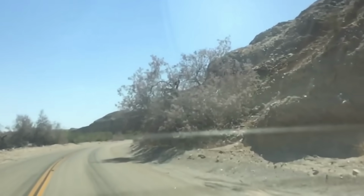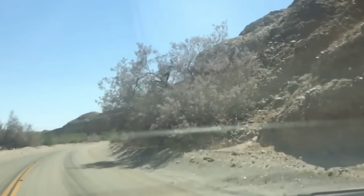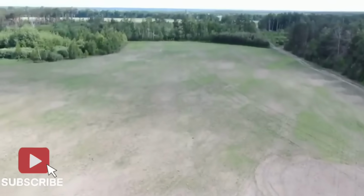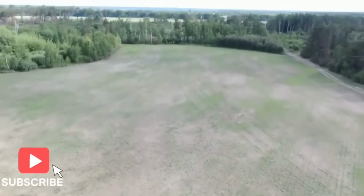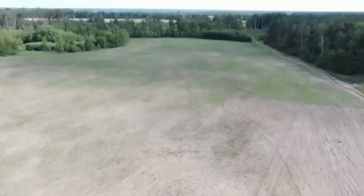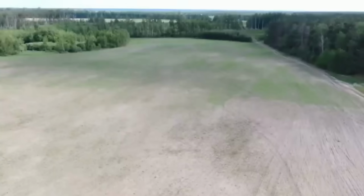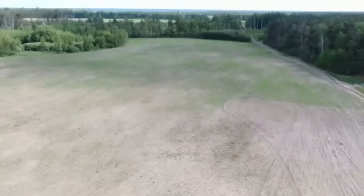So one of the main reasons why I've been showing this to you guys is because these objects have appeared before. People have been flying their drones, as you see right there. And I'll slow this down. It's pretty difficult to see, but I'll slow it down. And you guys see it there. And I'll have a pointer come out in just a minute so you guys can see this.